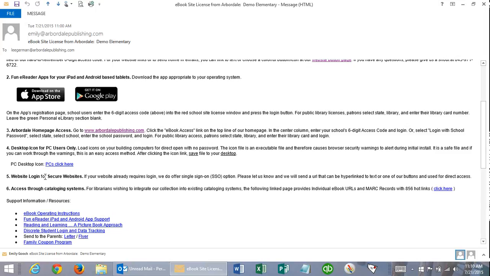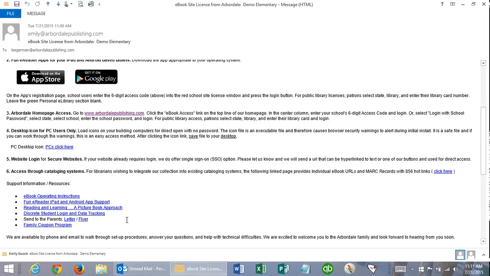The other thing is, for inside your building, we still prefer that you use the password protected link, because once this thing is out, it's just difficult to control. But if you have a website that requires login for your families, and so access would be behind a secure password system, then we do have a single sign-on option for you where we give you a hot link that can be linked instead of the one that opens the password page.